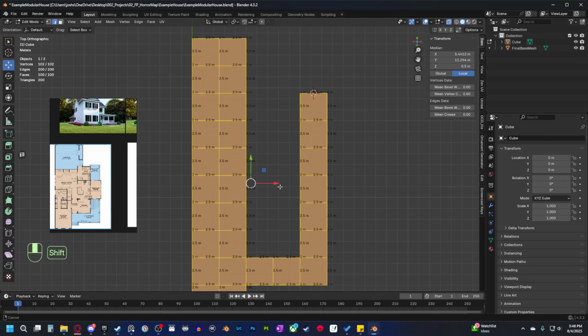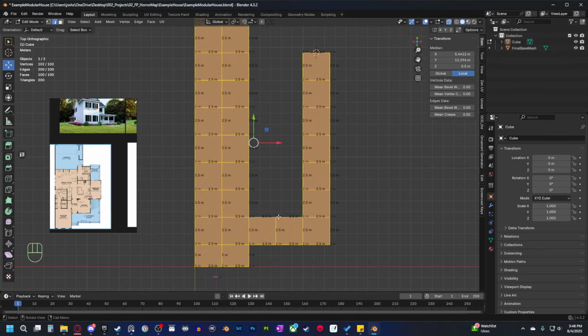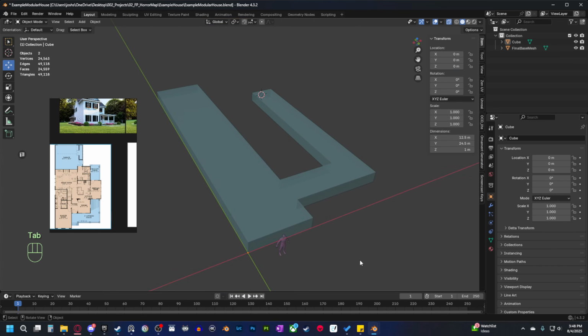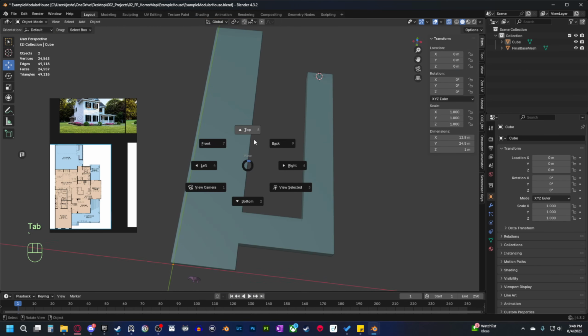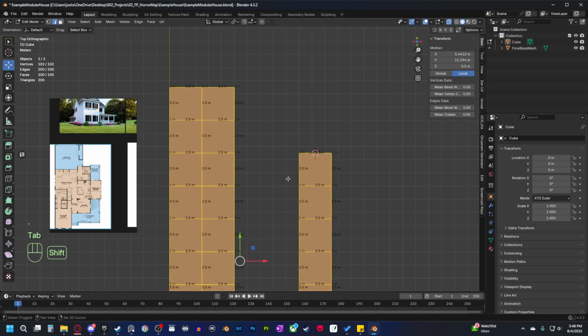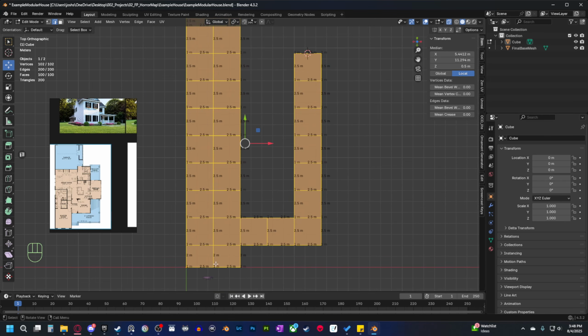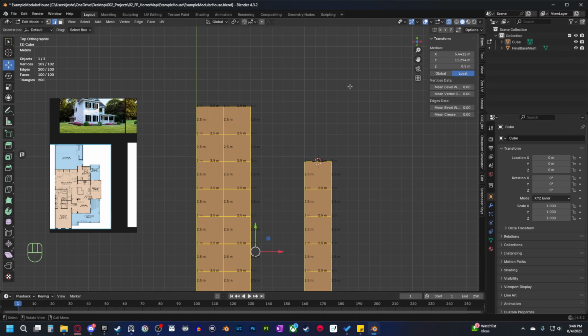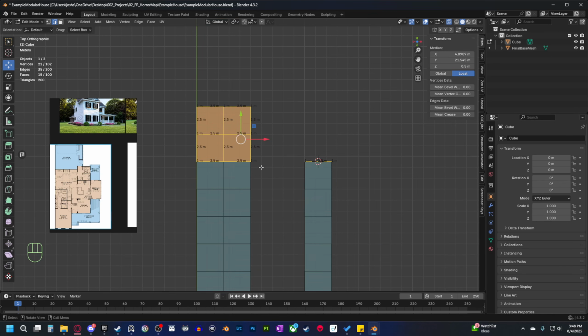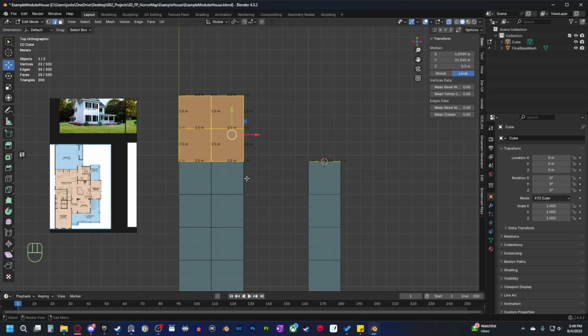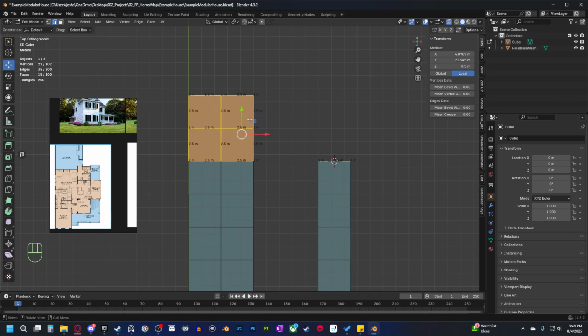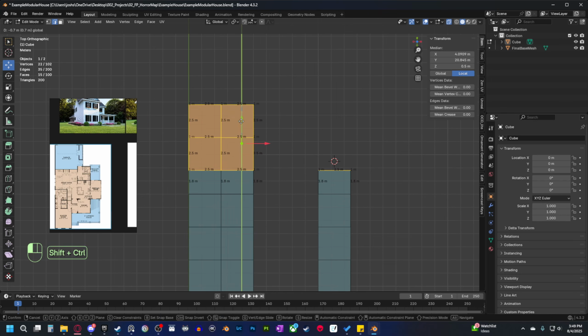The other thing that we could do, because I do feel like this is still a little long, since we're going to have 2 by 2.5 meter pieces, we could just change basically these pieces to be 2 meter length.